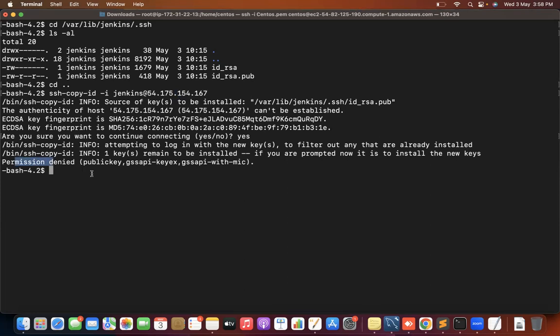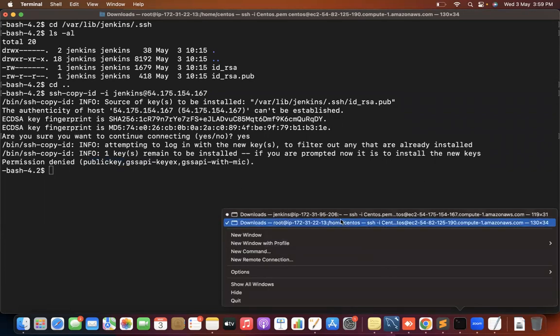Guys, what do you think? Why permission denied? Do you have any idea on that? Maybe we can provide a private key. No, the entire SSH key I'm trying to copy from master to slave. It says public key, in brackets, after permission denied. Public key only I'm trying to copy, right? Yeah. It is giving the permission denied. Why? Jaya said right. There is a security problem. Correct. On the slave node, maybe there is a security problem.